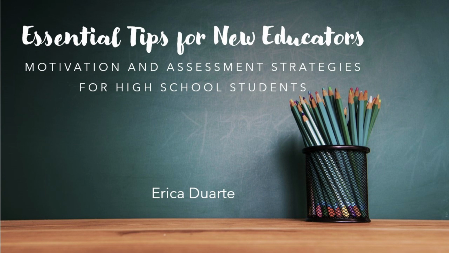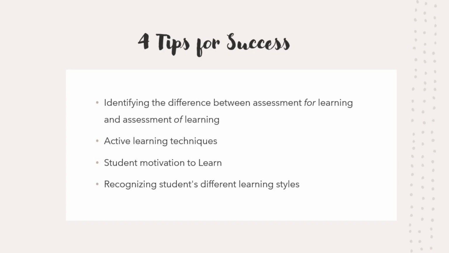The motivation and assessment strategies for high school students, based on my two field experiences in assessment and motivation. So here we go. The four tips for success that I'm going to focus on are: identifying the difference between assessment for learning and assessment of learning. Tip number 2 is going to be active learning techniques. Tip number 3 is going to be student motivation to learn. And tip number 4 is recognizing students' different learning styles.